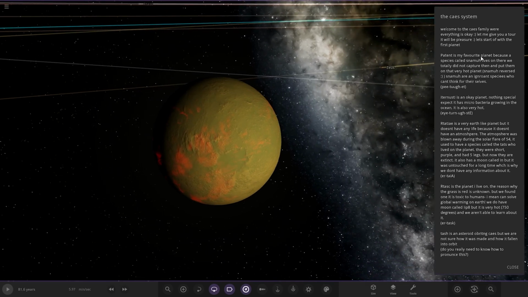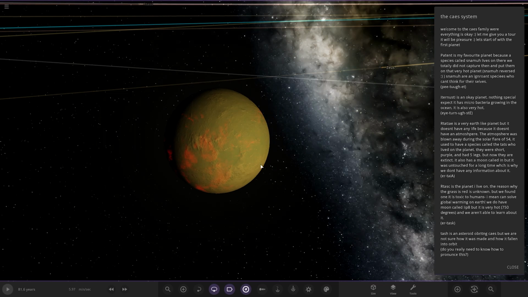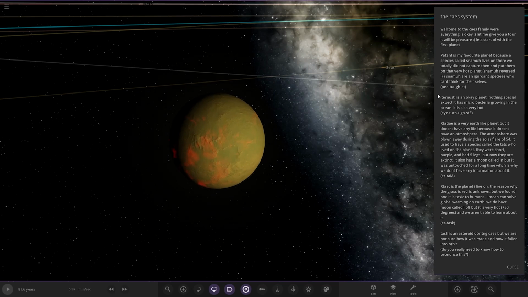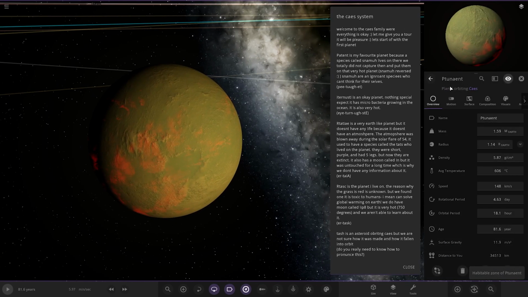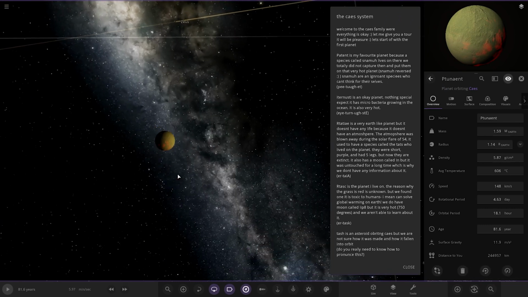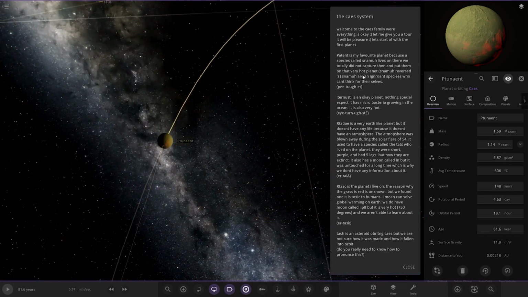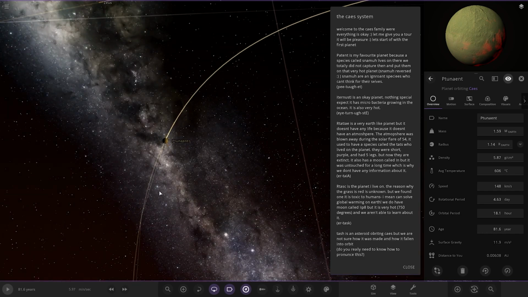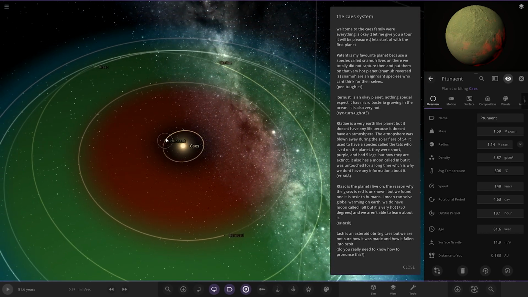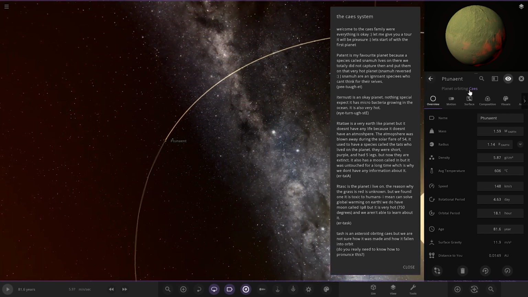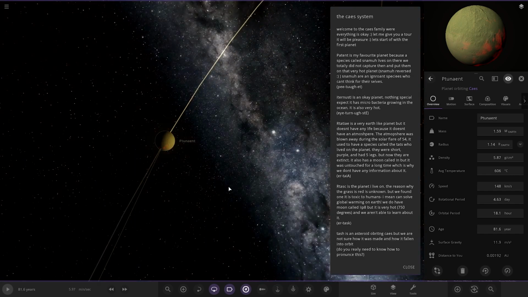So a planet called Peyton is my favourite planet because a species called Tsunama live on there. We totally did not capture them and put them on a hot planet. Tsuma reversed. It's an ignorant species who can't think for themselves. So is that this object here? I don't know if he's done them in the right order, so... Don't think there's a description for that one. Was it this one? Peyton. Is that what this is meant to be? So I think that's this one here.